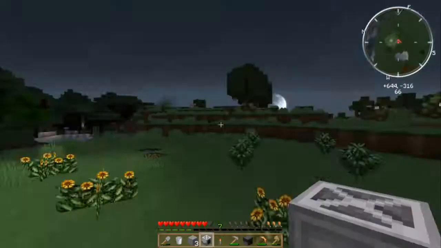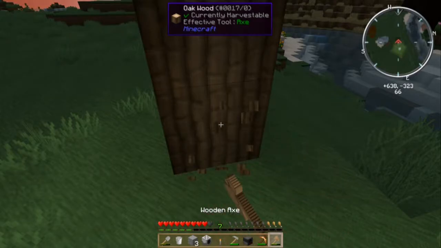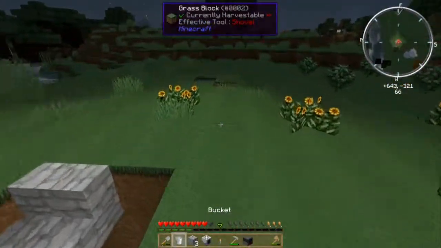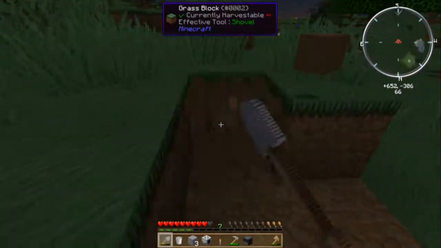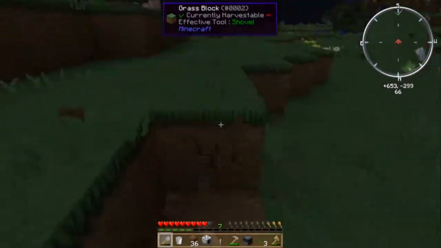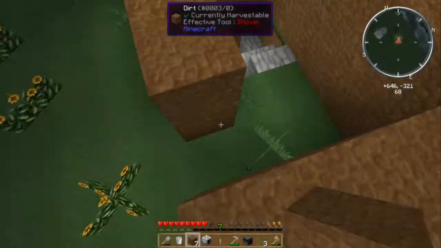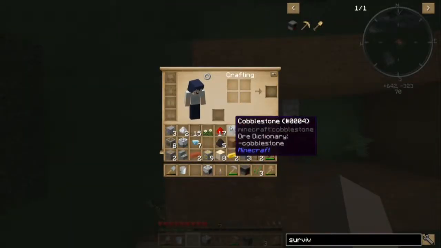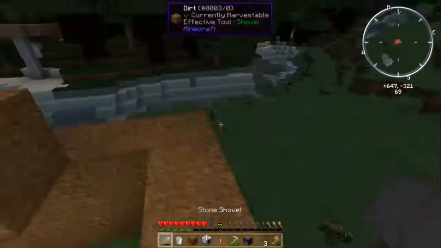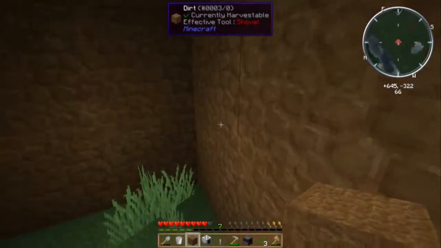Okay, but we do need to build ourselves a shelter, and quickly. So let's cut down a tree here, as we can. Actually, that's going to be too slow. So let's dig with our shovel a lot of dirt. Okay, a very basic shelter.